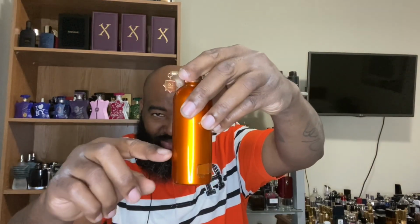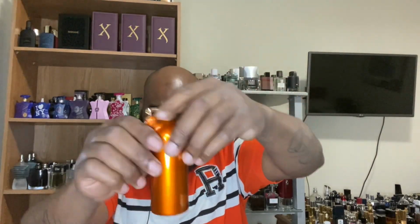All right, so feels like the level is probably down around this area somewhere, which is more than enough. I don't need a lot. Ooh, I don't even need to spray that. Montale fragrances are usually pretty aggressive and pretty loud, kind of like Mancera. I am picking up that oud, and it is sweet, so you do pick up that honey, and that's just what I'm getting out of the atomizer. I like this. That's nice. Shout out to you, Miss Erica. Thank you very much. Let's see what samples you sent.